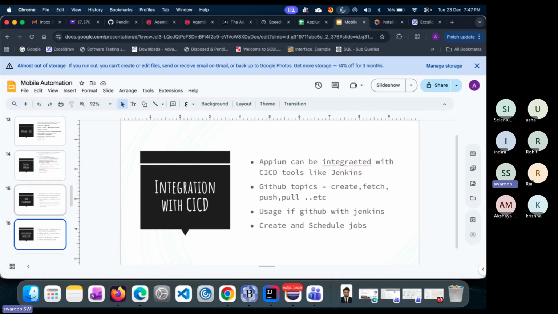And then finally we have the integration. So we need to have some GitHub concepts. For GitHub topics, I would require you to create your own GitHub accounts. I'll show it to you and I can add you as a contributor to one of my organizations and you can play around over there actually. So pushing, pulling, everything. In your organization, do you use any CI/CD or a repository, anything you use?